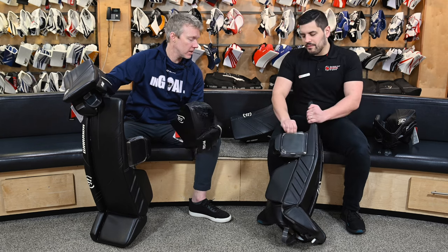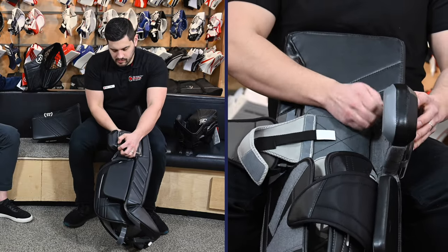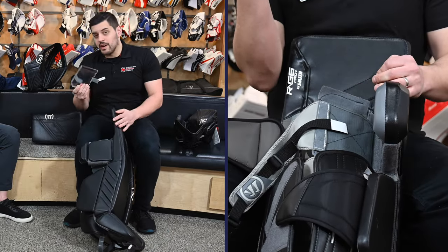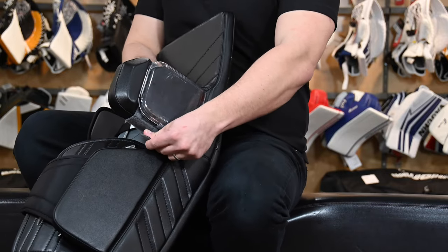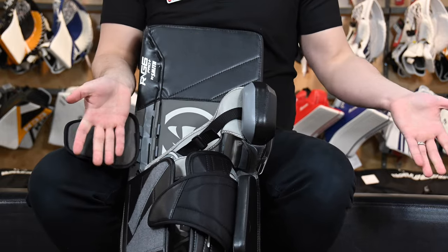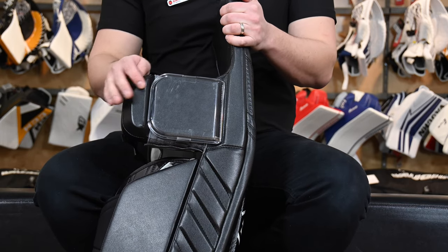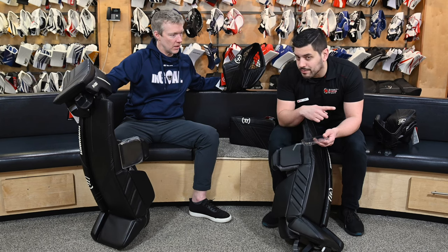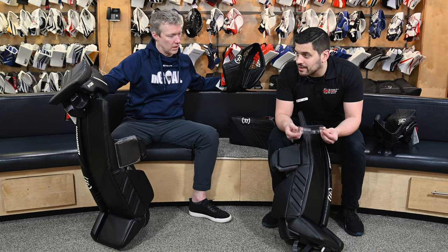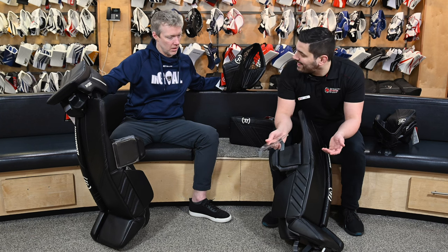Technically speaking, yes — as long as it fits. There are some that it doesn't, so you can double check. It is held on by Velcro, so this whole piece comes right off. It is a hard piece of plastic — it's not going to break on you. In terms of friction and sliding, imagine putting a piece of plastic on ice — it's going to be a little slick. I've seen a young child who's never skated before as a goalie be able to start pushing across the entire blue line back and forth with very little trouble. In terms of a game changer, I would highly say so. Some control is required — it is, for lack of a better term, quite slippery. You've got to hold your edges a little bit better and be able to cut back and push.